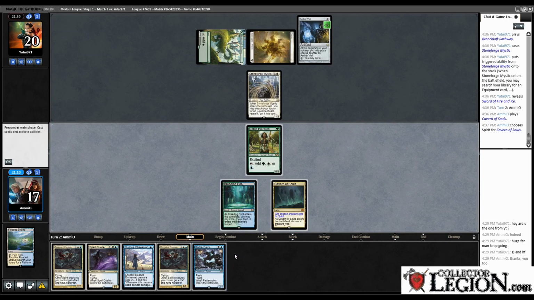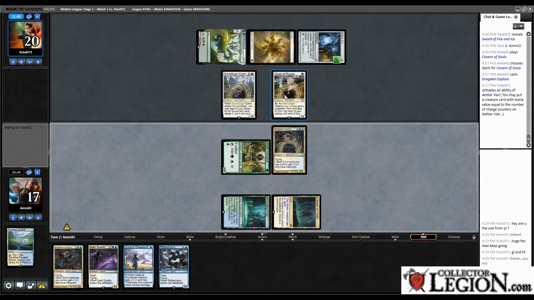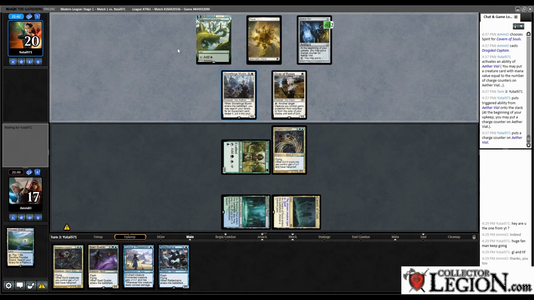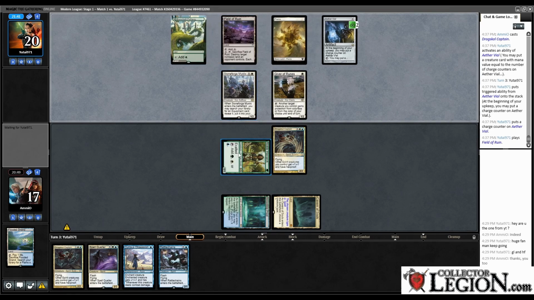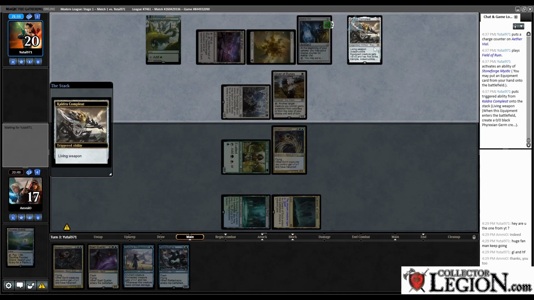So what can I do now? They're going to have Sword plus Vial, so holding Spell Queller up doesn't seem very good. But then again, they might just... Yeah, okay, let's just play Drogskol. Drogskol, pass it back. Vial on a 1-drop: Giver of Runes. Okay. So they can't equip the sword this turn, but they can equip it next turn, which will screw over our Noble Hierarch. Yeah, so Stoneforge. Oh, they had Cauldron already.